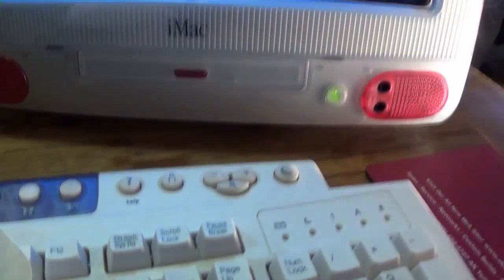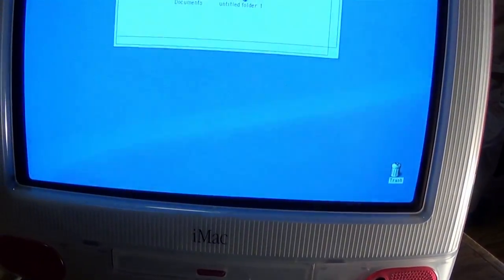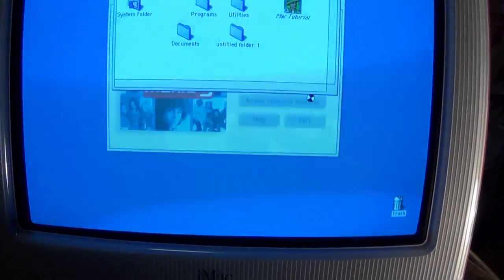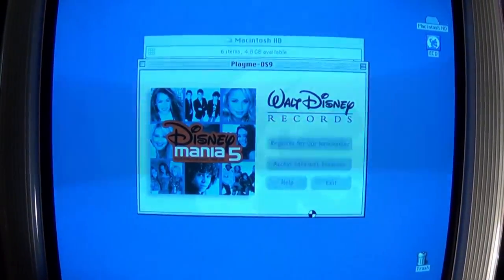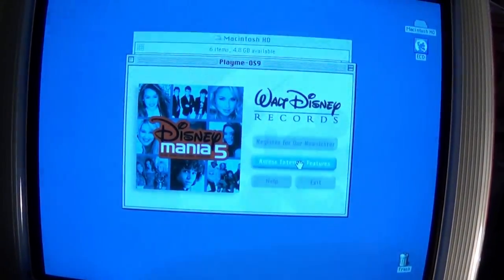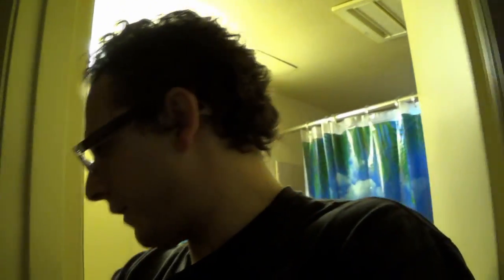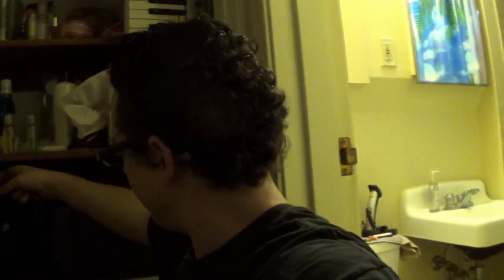Not sure, is that DVD-ROM or DVD? Probably just regular CD. It's spinning up, that's a good sign. And it's doing something. It's got a little Mickey Mouse on the screen. Well, this is a good sign. It looks like the CD drive works fine. I need to get a network cable. So let's get a network cable here. This is kind of interesting, kind of makes for a fun little evening. Hopefully I can find my network cable without having to dig too much, because I don't think I got lucky. There's a mouse stuck in the middle of it. Doggone it. Oh well, it's coming with me then.